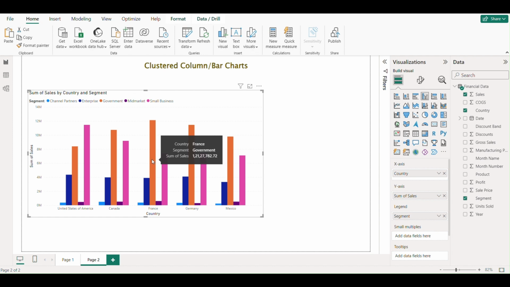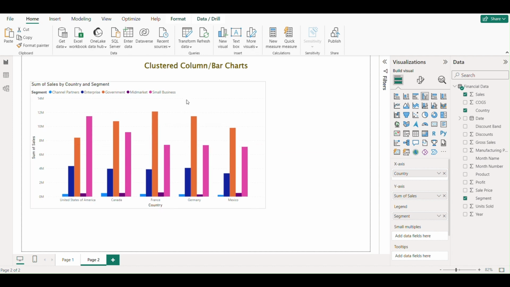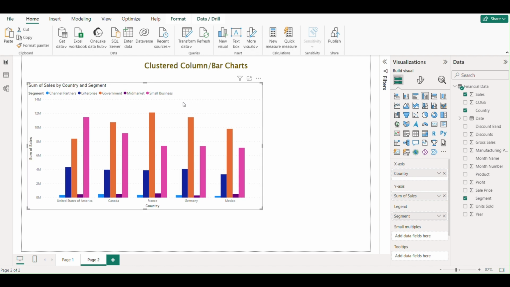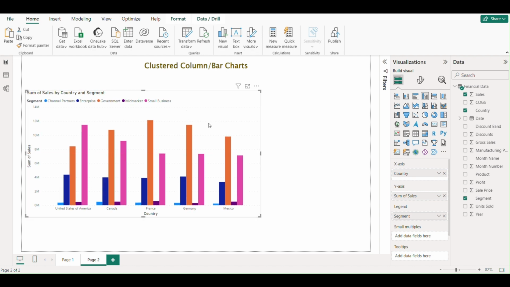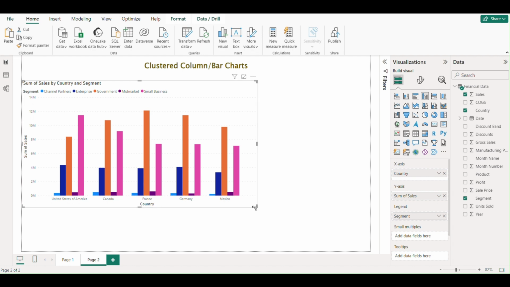So this is how you can understand your data by using graphs and visualizing your data using the column or the clustered column or stacked column charts. It makes it easy to understand the trends in your data using data visualization techniques. So we will explore the small multiples option here for this.